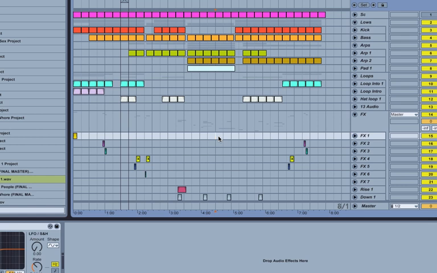What do I mean by mixing? I mean balancing it. Changing all your volumes, setting your compressors, getting your EQs right, all that sort of stuff. It's quite tricky mixing. Over the last probably year or two, I've really learned a lot about it, and it's completely changed my sound.